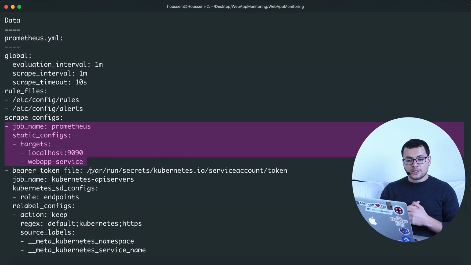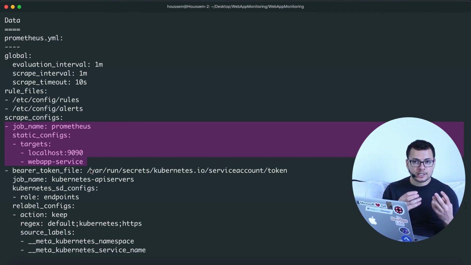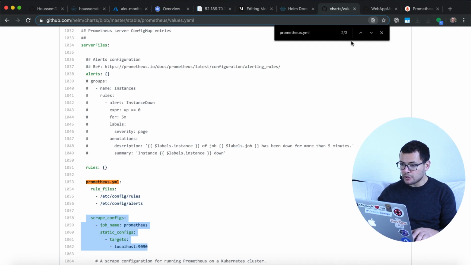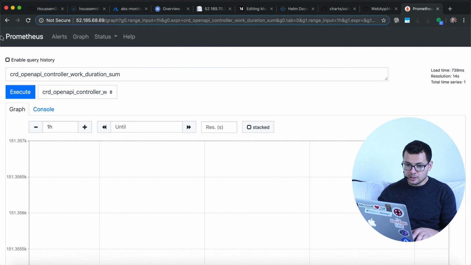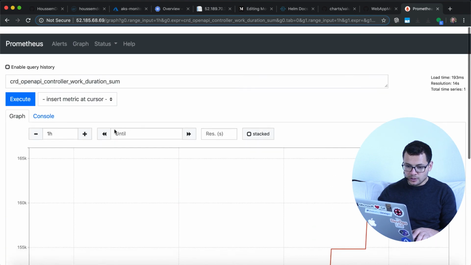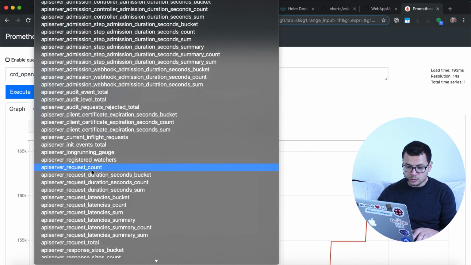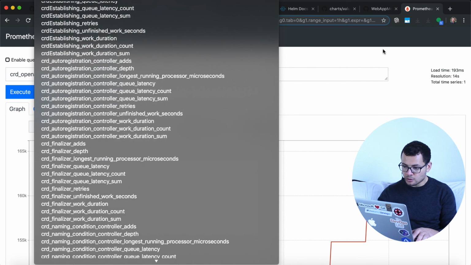Cool, so now this means that Prometheus not only scrapes metrics from the cluster itself, but it also scrapes metrics from my application, and it will be able to scrape the counter that I have created. Now let's go back to the Prometheus dashboard. Let's refresh this page. Let's go to the list of the metrics, and from here let's look for our metric called my counter.